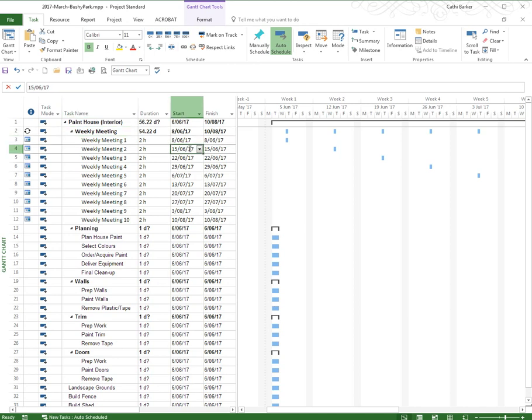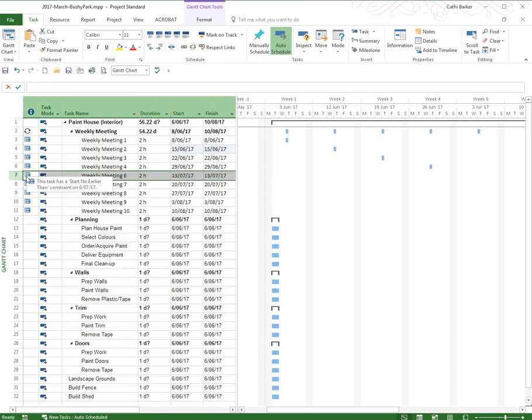change them. So if this one, the second meeting actually was to occur on a Friday, the 16th, I'd simply change it, and it would simply move to the 16th. If I moved it back to the 15th, it moves back. So there's your meetings. If I can't make this particular meeting, then I can select row 7, and I could delete it. And it would delete it and disappear off that particular week.